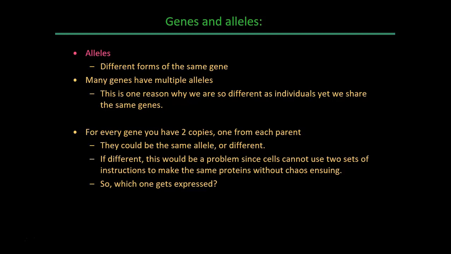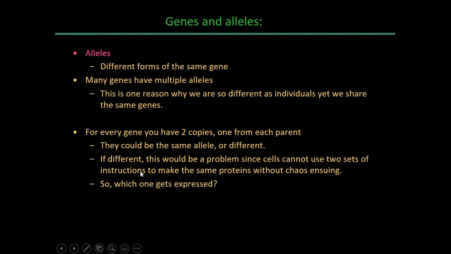But there's different varieties of these recipes. Those are the different alleles. And if you try to do them both at once, you're going to make a mess in the kitchen. It's going to be a disaster. Even if you try to just fuse the recipes, if you get the ratios of the ingredients wrong because you're using the two different recipes, you're going to wind up with a mess. So for that reason, one of the alleles is always turned off.